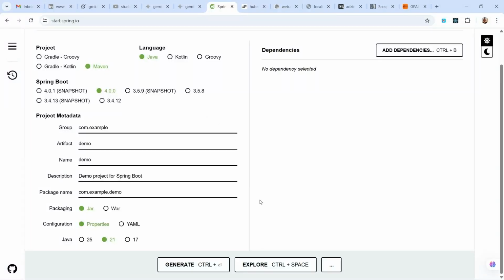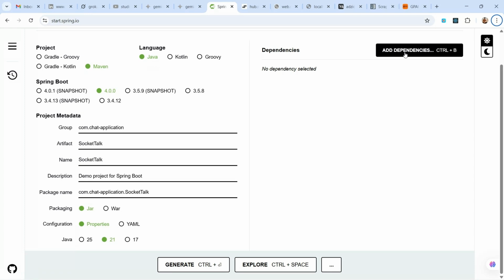So now it is time to set up our project. I have moved to Spring Initializr and I'm going to name it com.chat.application, and I'll give it the name Socket Talk. And then I'm going to keep the Java version as 21 and the configuration file as properties. And this is pretty much okay.